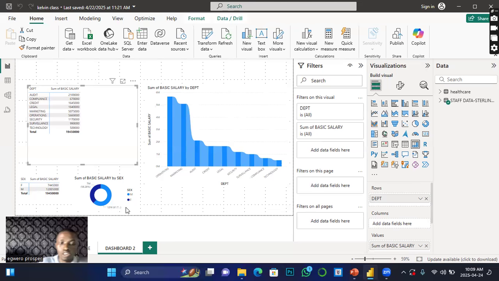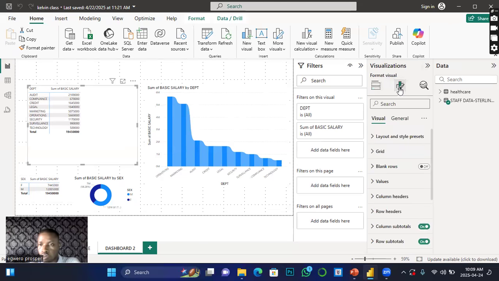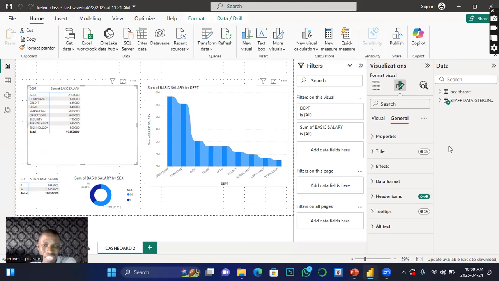Click on what? Click on Format Visual. Now, look up. The moment you click on it, you can see we have the two categories of functions that I mentioned. We have some under what? Visuals. Are you looking at the screen, please? So this is what came out after selecting this command. So we have visual. Then we have general. So this is actually what I was talking about. Any visual you select will give you these two sets of functions.